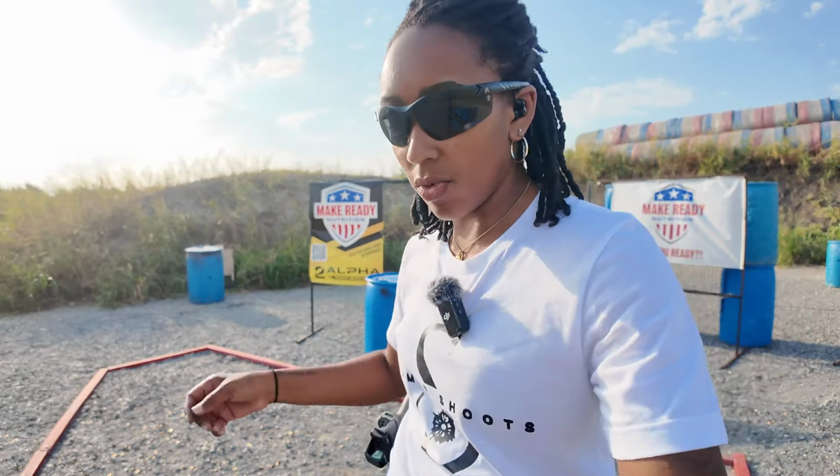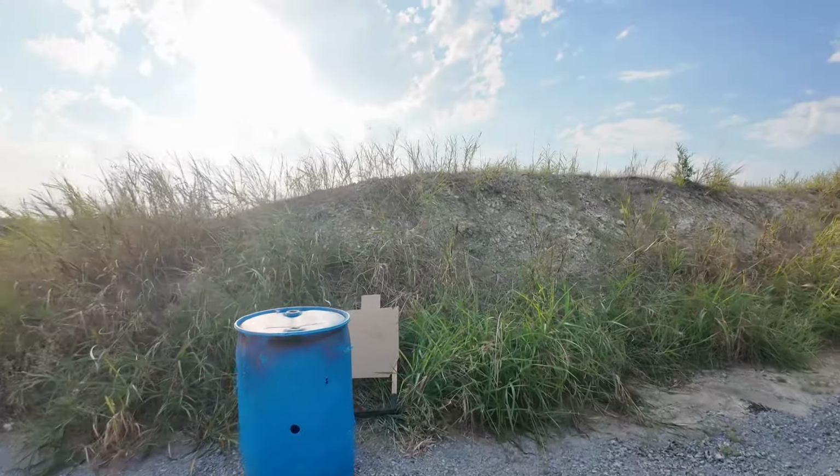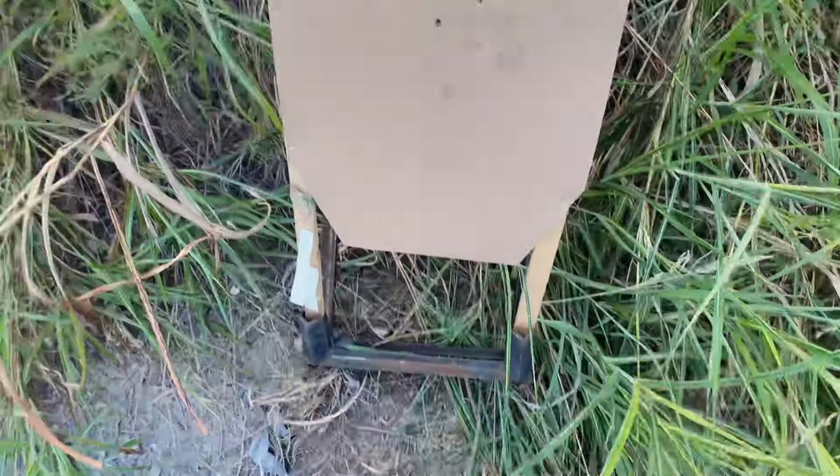That one was 20-40, but I got stuck on one of those stages or targets where I couldn't find my red dot. So, okay. Straightening up, y'all.